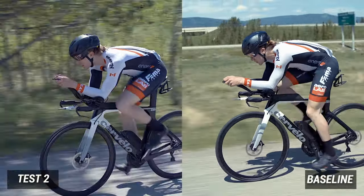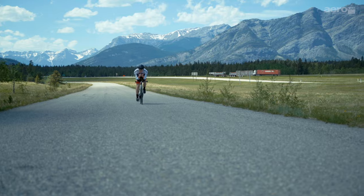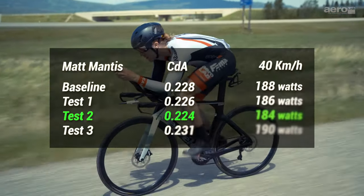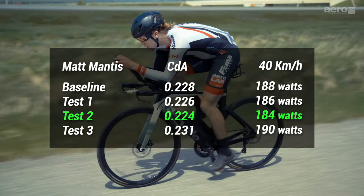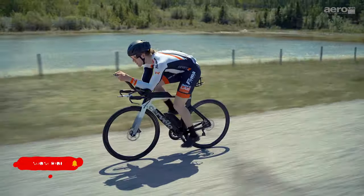During our testing, we did four positions, baseline and three different mantis positions. In test one, we saw a savings. Test two, we saw a savings, but actually test three, we saw a detriment. So test two was the best results with a 4 watt savings or approximately 2%.